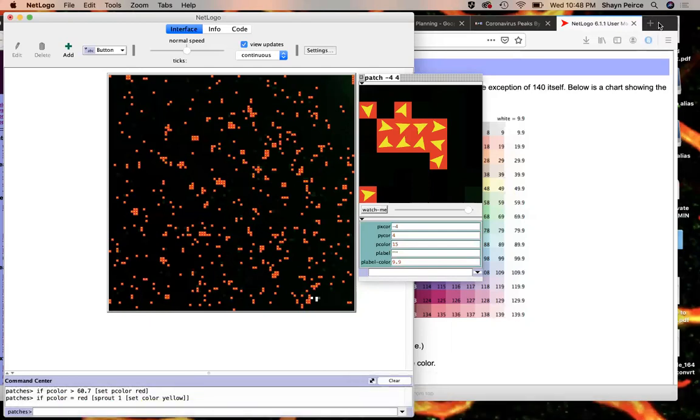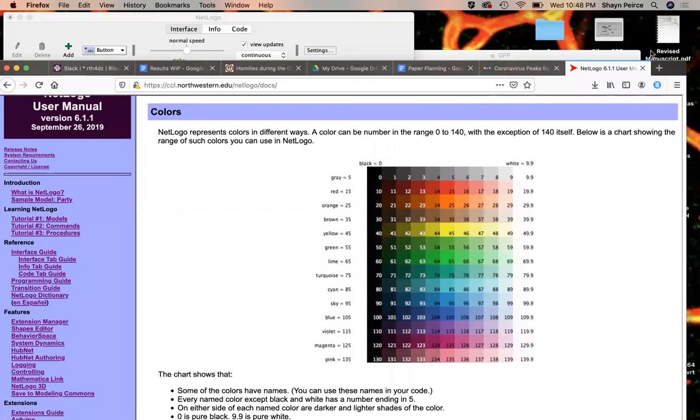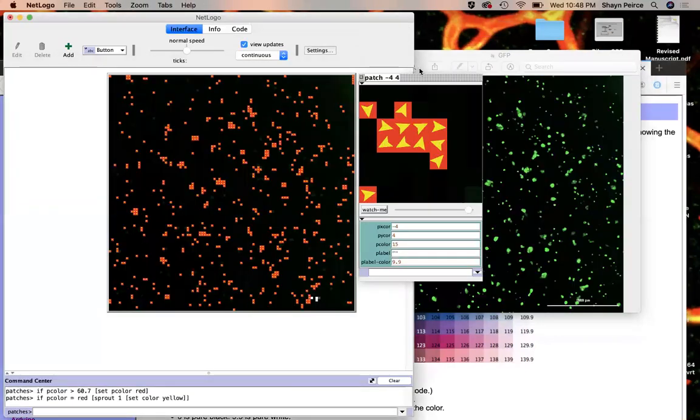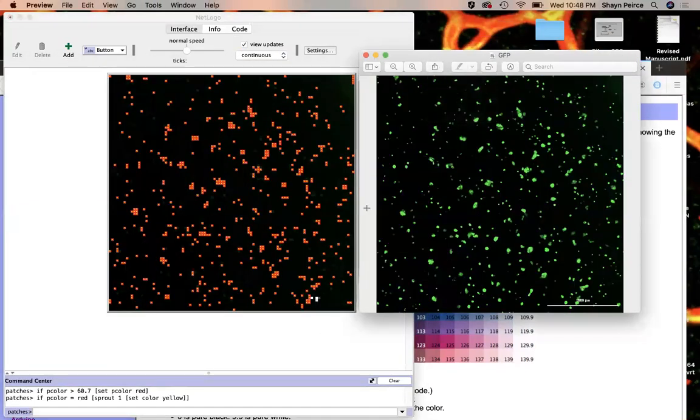Let's go back and look at his original image, compare head to head. And yeah, you can kind of see, we might have thresholded out a few too many of the turtles, but for the most part, they're at least kind of in the location where we see clusters of turtles together in the GFP positive cells in the actual experimental image. We also see our agents clustering together in those same locations. So it's a pretty good start.